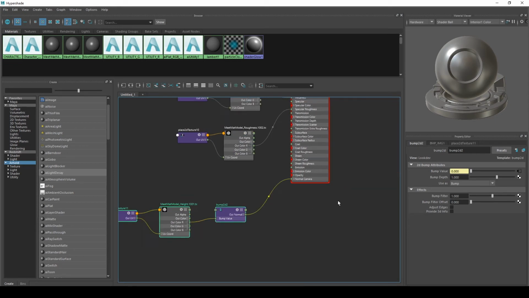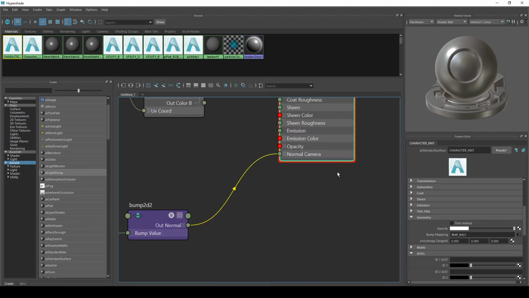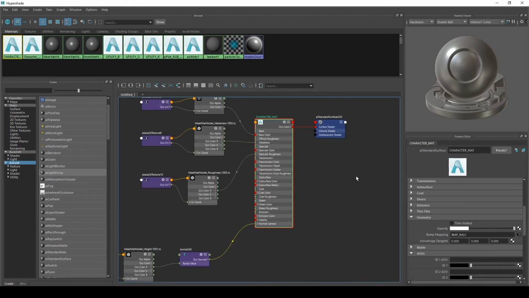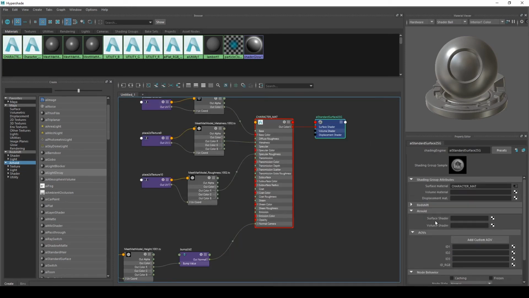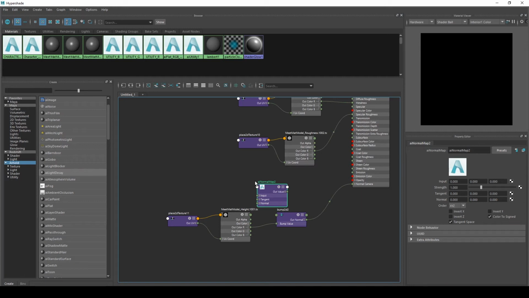put the bump map into the shader, but now you'll notice that it doesn't look like there's anywhere else to put the normal map. So I've seen what some people do is they put their height map into displacement, which is fine, but it's going to be more costly in the render time. So what we could do is I hit tab, by the way, so tab creates this search box and then loads an AI normal map node.